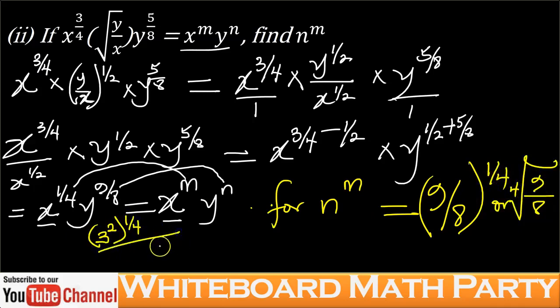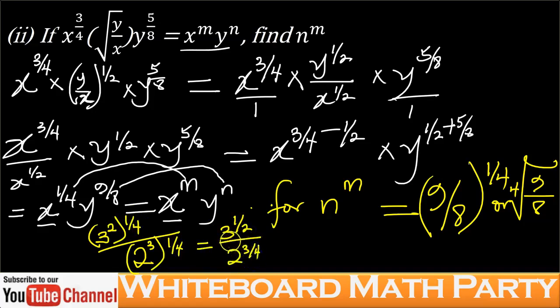Divide by, can we simplify 8? Let's see if we can do that. 2 to the power of 3 is 8, which we can also express in the power of 1 upon 4. So if we further break this down, 2 is going to cancel 2 here, so you have half, which is 3 to the power of half, 3 raised to the power 1 over 2, all over 2 to the power of 3 over 4.